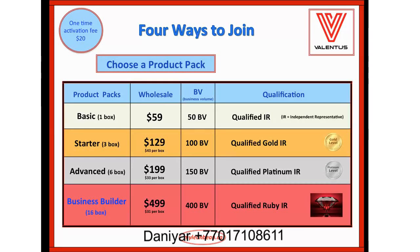people. Anyone coming into Valentus and wanting to build a significant business, you'll want to consider the Business Builder Package right off the get-go, because it puts you in the best place and position to maximize the full power of the Valentus compensation plan. You come in at the Ruby level, and you get access to the fullness of the plan, as you'll see here in a minute. So that's definitely where you want to come in if you can.